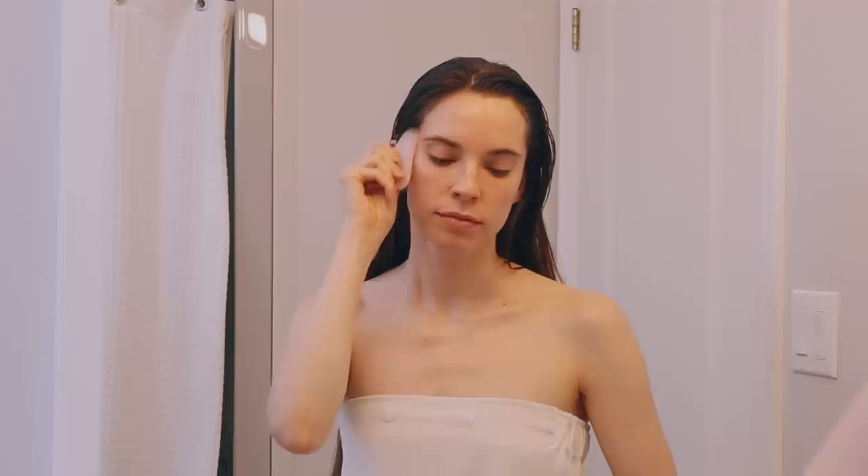Then I move up to my chin and glide the tool along my jaw line. A lot of people say this helps contour their jaw. I really like to focus it along my cheeks because that's a big problem area for me. I really like to get into my temple area and along the sides of my cheekbones, scraping along there to bring circulation to where all my indented acne scars are.